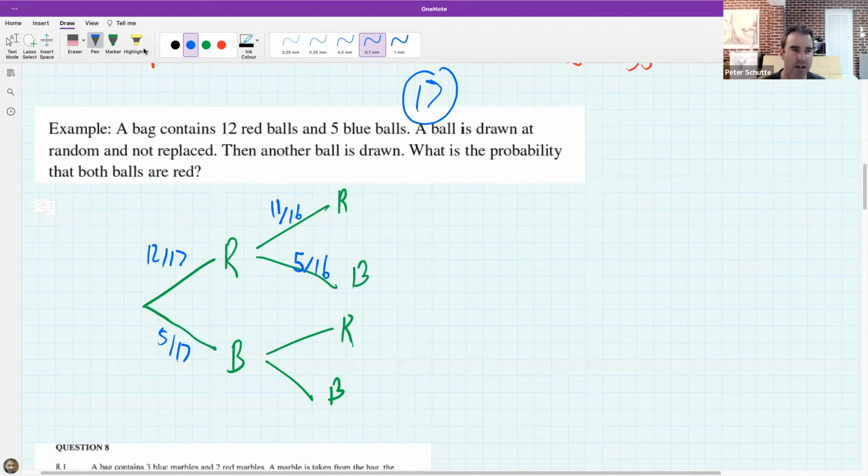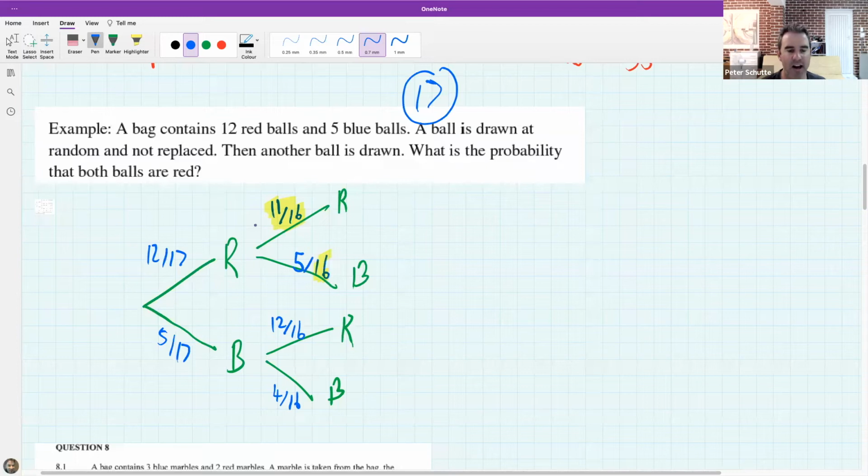So notice how, this is the difficult part. Notice how I got 11 out of 16. So the red went down by 1 because I chose that. And the 16 is going to be the same, but this stays at 5 because it wasn't. And then for the blue, it's out of 16. But now this is going to be 12. And then this one over here is going to be, you took a blue out. And so 5, you took a blue out, so this should be 4.